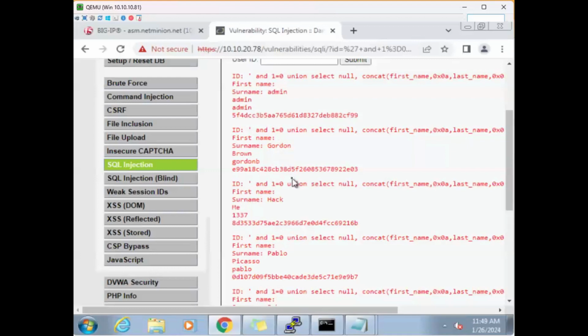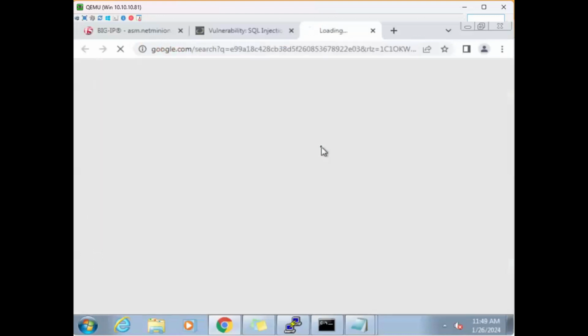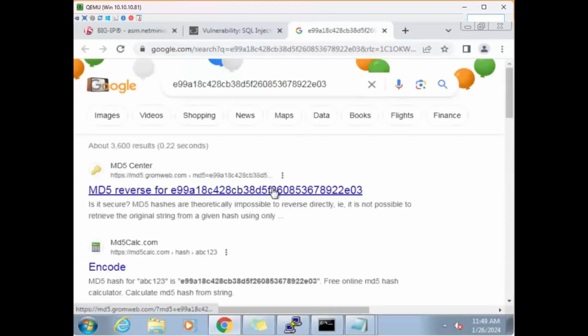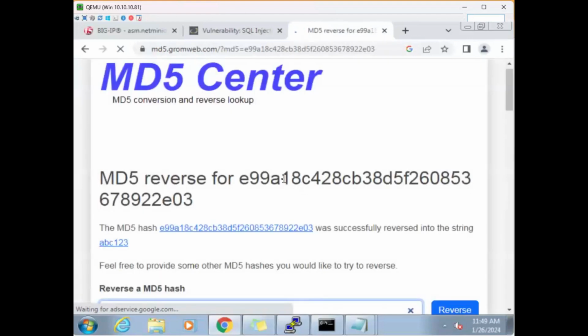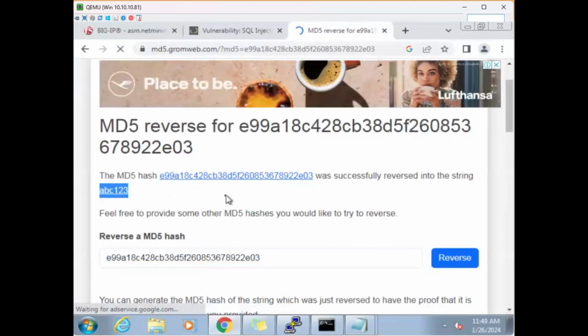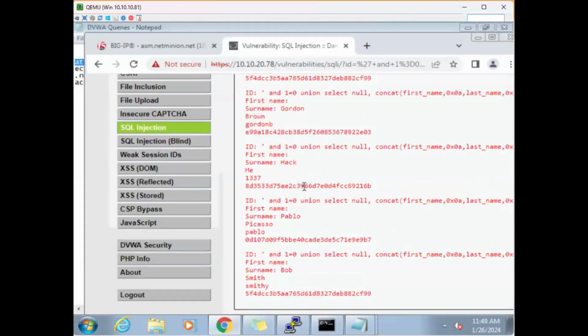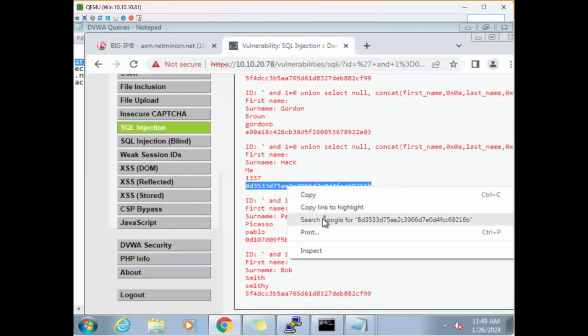If you see here, right click, copy, and search on Google: MD5 reverse. It is showing you the password is ABC123. Even you can check what the password of this other user is.